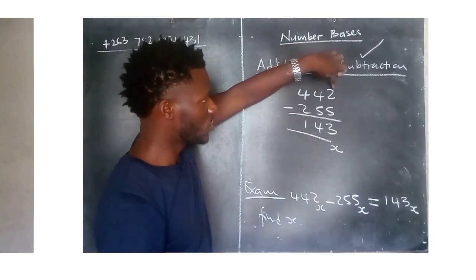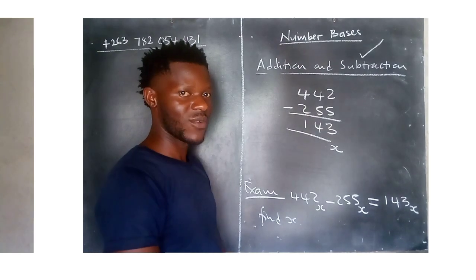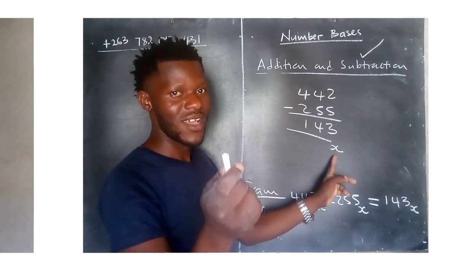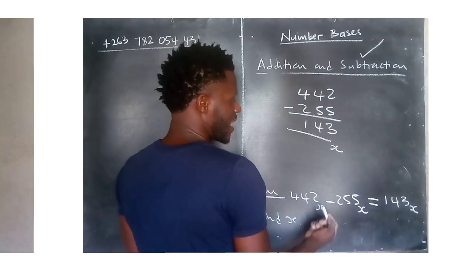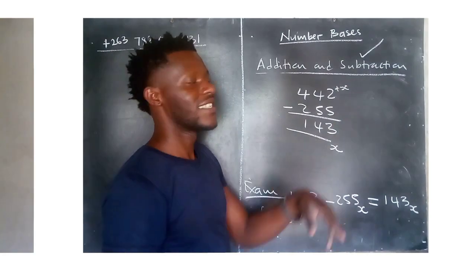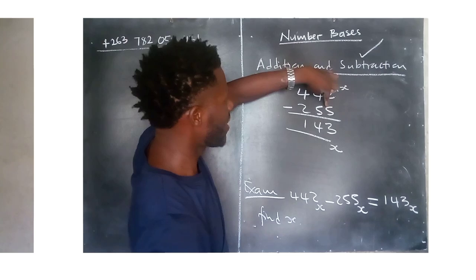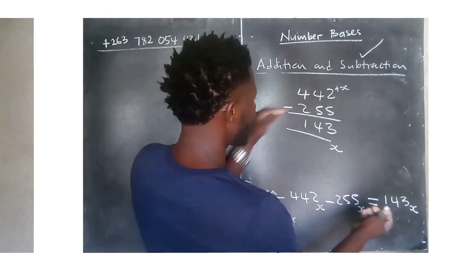So they said 2 minus 5. It can't. And what's next? We add the value of the base, of which the base is unknown. We'll do the same. Let's follow the 2 minus 5. It can't. So we're going to add x. Just after adding x, it was possible. 2 plus x minus 5 gave us 3. So we have an equation.